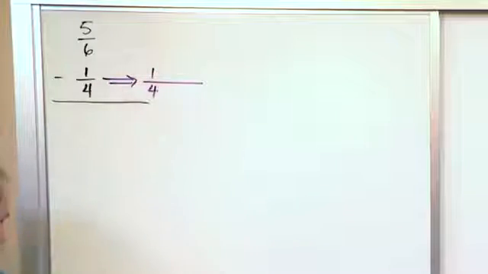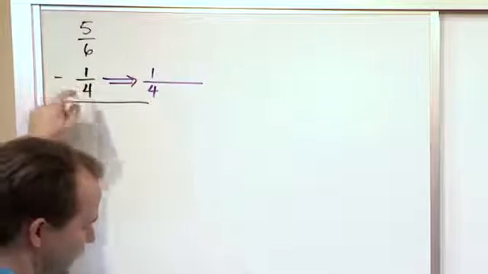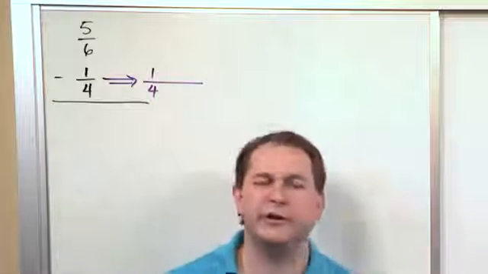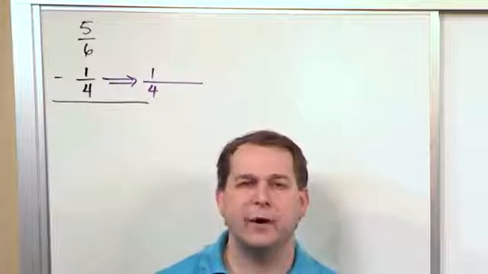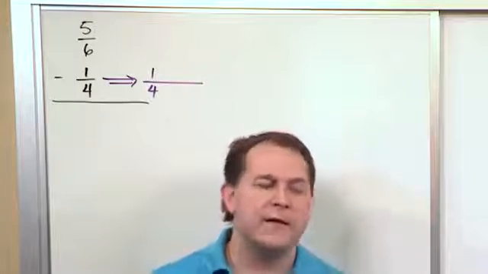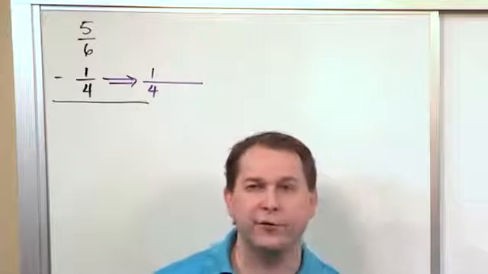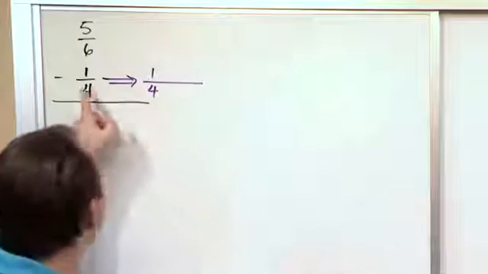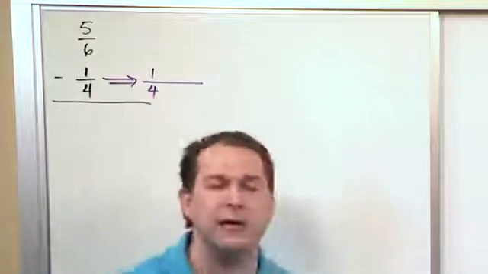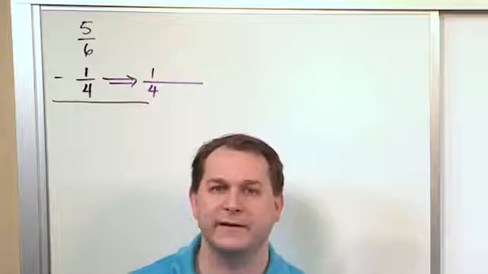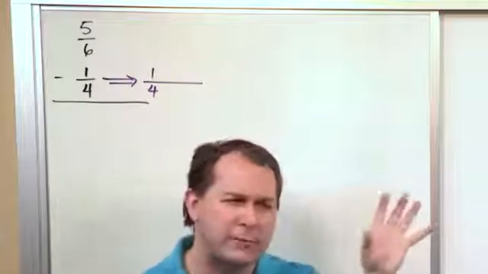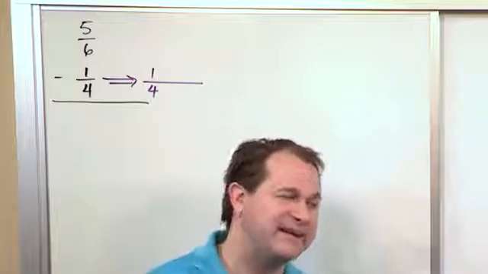Now, it's a little bit of technique here. What you do is you look at 6 and 4, and you start going up in your head, trying to figure out what number I can choose that will allow me to divide 6 into it and also 4 into it. Because what I need to do is say 4 times something is going to give me that number, and the other fraction, 6, times something will give me the same number. I need to find a common number that will be divisible by 6 and 4.